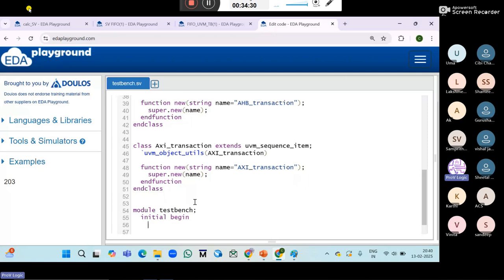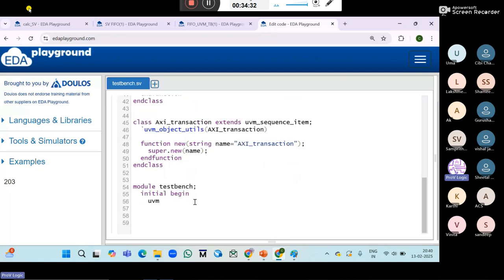By default, we have a method in the library, uvm_factory. Just take the name of the factory. I'm just taking the name of the factory as factory. Then uvm_factory get method. We need to get the default library methods from uvm_factory.